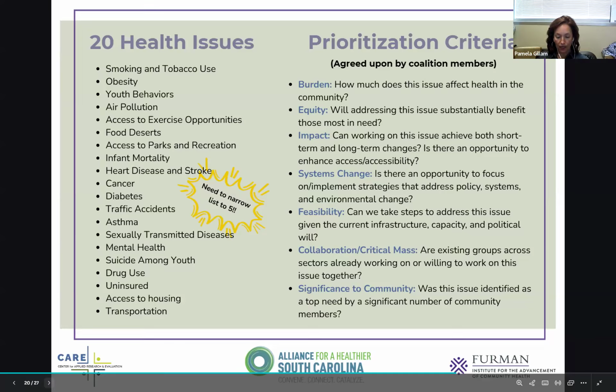That's going to be really important. Then, after we see what the 15 are, we're all going to go into small groups for rounds 2 and 3 of voting. There are going to be 4 facilitators: Hannah Hogue, Melissa Fair, Carla Tulin, and myself, who will be facilitating discussion in those small groups. We're going to be talking about these issues and we're going to ask you to think about them based on the criteria that we have displayed up here right now. So in round 2 of voting, you're all going to be voting around the same time.